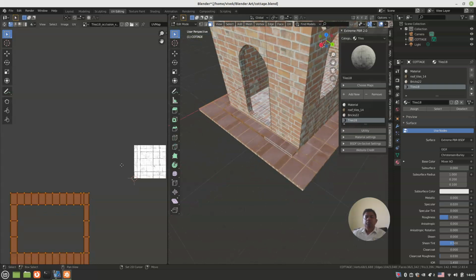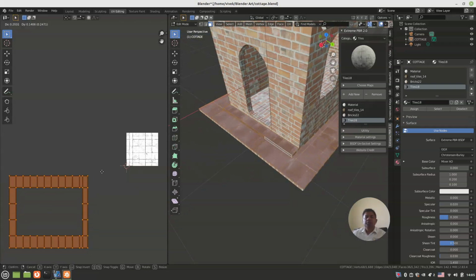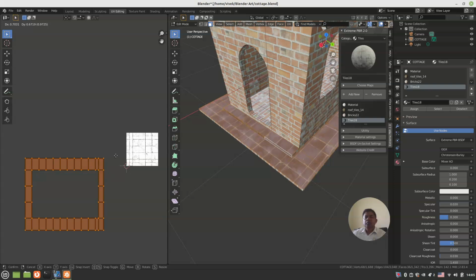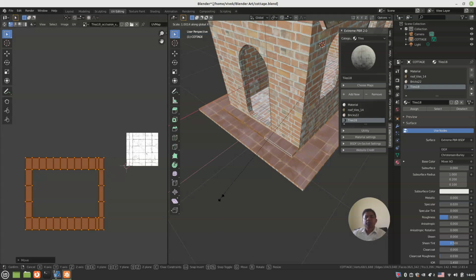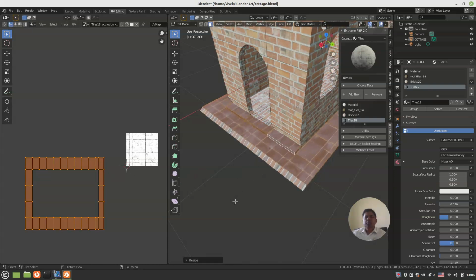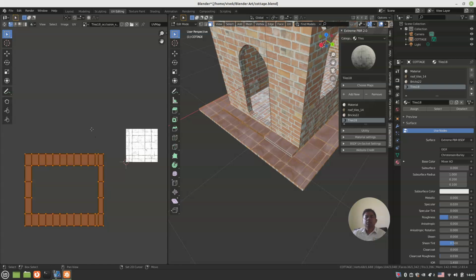Okay, let's grab it and we scale it to X. Or not this.